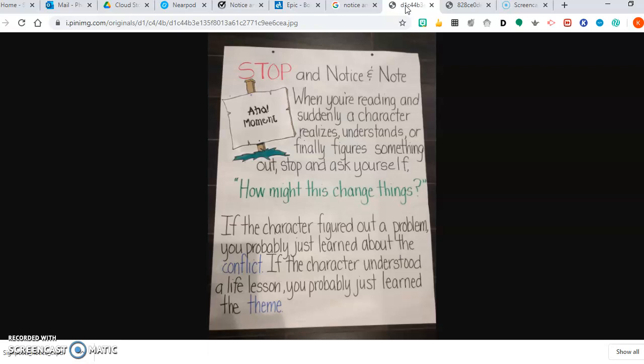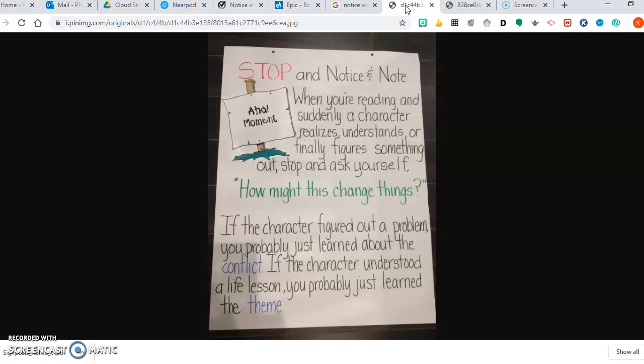In these moments, we need to notice them, because we are going to be able to predict that our story is going to change based on these moments, and we need to note them by asking, how might these things change? Normally they change in the way that we see a contrast and contradiction in our character. We're going to see our character acting in a way that they have not previously been acting, or maybe see them act a little bit differently. At this point, they may even be solving the problem in the story. So we want to be noticing that aha moment.